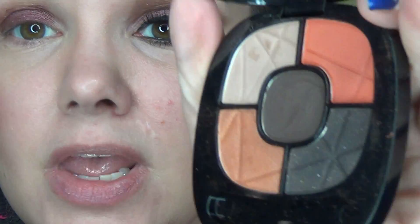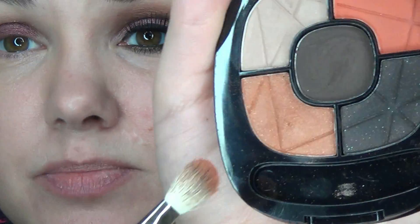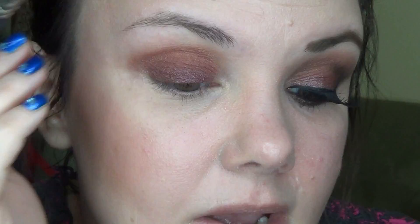Now go in with another fluffy crease brush — the MAC 217 — back into Desert Festival. Get the matte orange and mix it with a little bit of the peach shimmer, just to start building up the orange intensity in the crease. Go ahead and put that kind of sloppily — it doesn't have to be the neatest thing you've ever done. Now we have our cranberry and orange laid in.